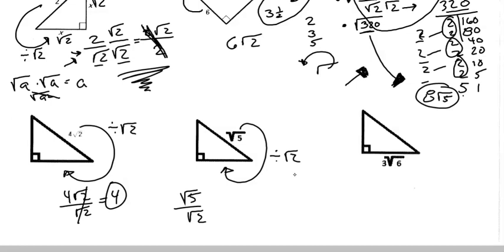What is wrong with this? It's got a radical in the denominator. So to get rid of that radical, just multiply by itself. Whatever you do to the denominator, do to the numerator. You end up with rad 10 over, any radical times itself gives you the number under the radical. At this point right here, one of the numbers is under the radical, one is not. So you cannot go over and just reduce that as is.